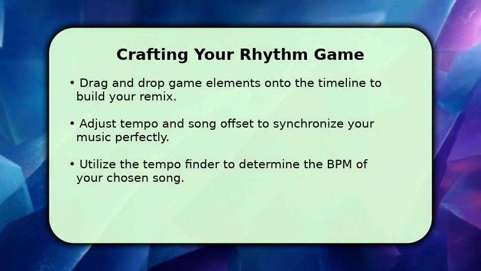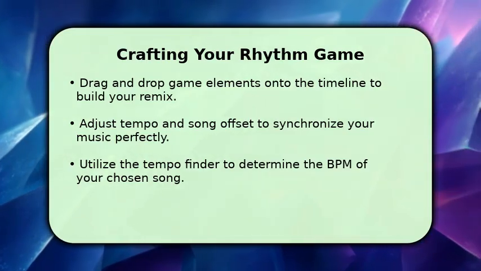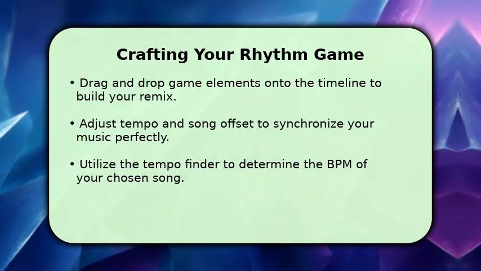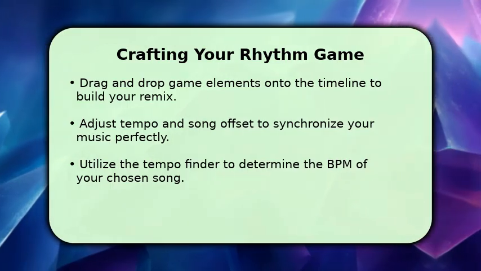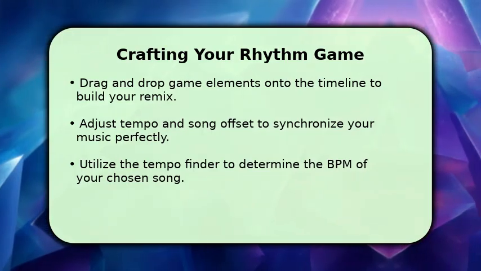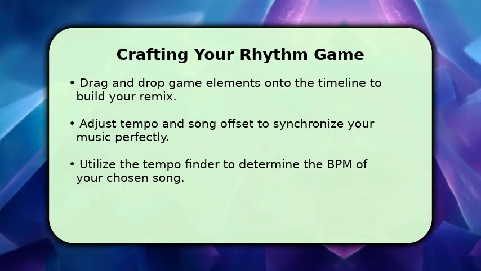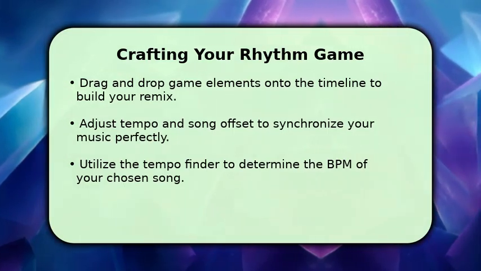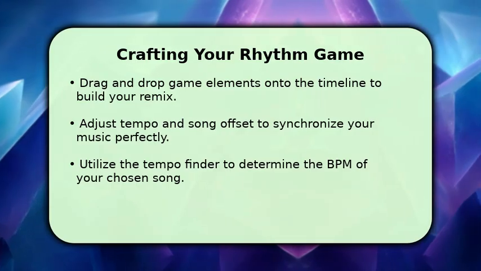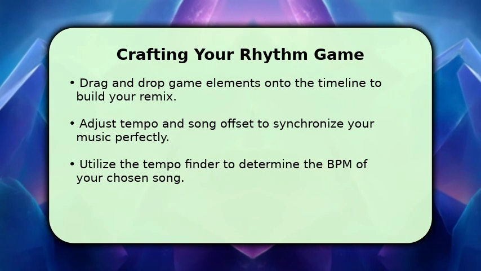Now for the fun part, crafting your rhythm game. You can easily drag and drop various game elements directly onto the timeline to construct your remix. Achieving perfect synchronization is key, so be sure to adjust the tempo and song offset as needed. If you're unsure of your song's beats per minute, the built-in Tempo Finder tool can help you tap it out and get a precise measurement. This ensures your custom level flows smoothly with your chosen audio.